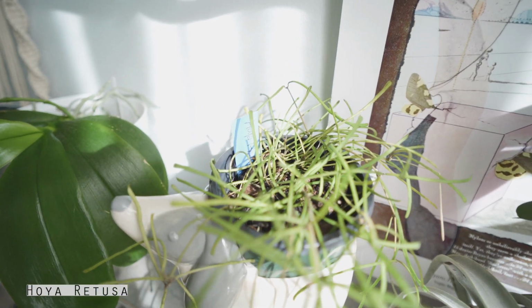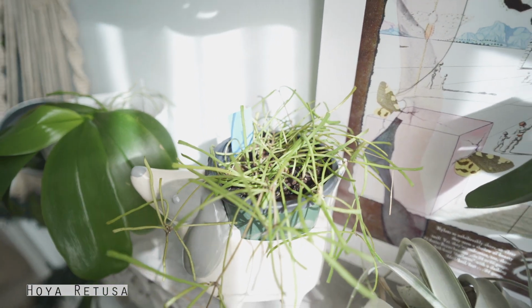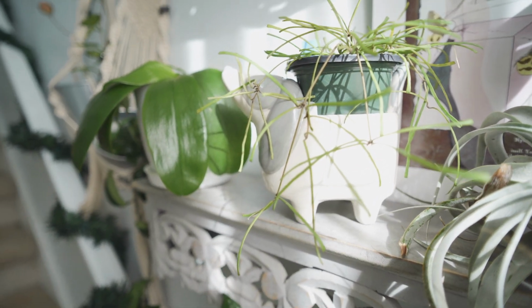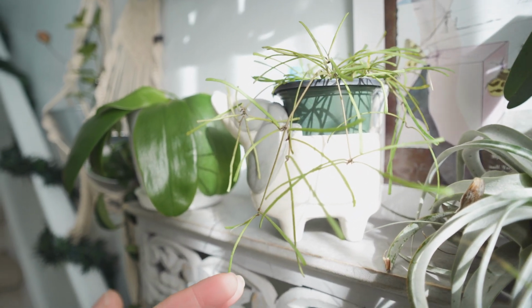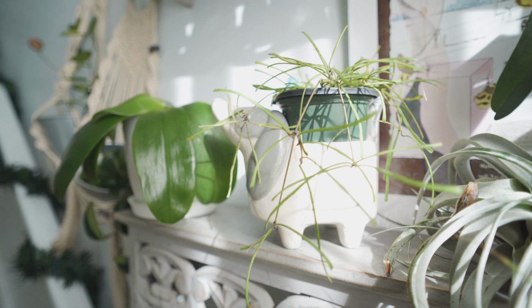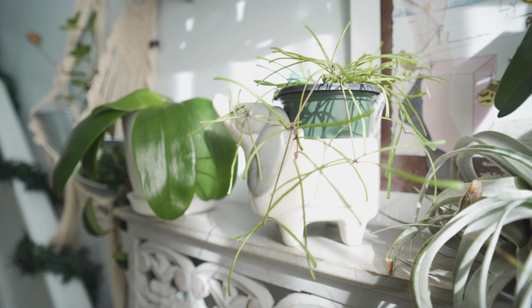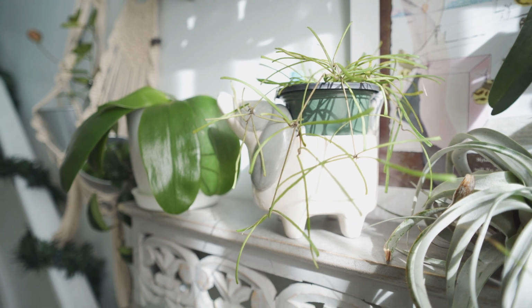This is my newest Hoya, the Hoya Retusa. I love the individual tendrils with such unique foliage. I went plant shopping with my daughter Scarlett. I picked up this Hoya and she picked up this pot. So we put them together on our shelves. Looks so cute together.